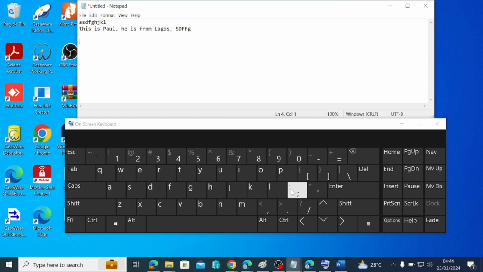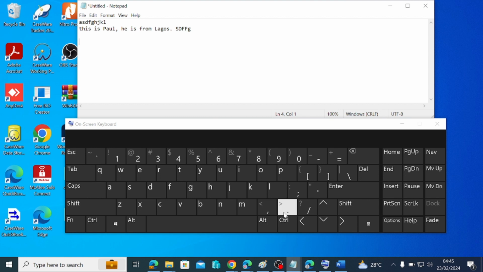If you come to this one, you have the colon up there, you have the semicolon down here, right? And then if you come here also, you have comma down below, and you have the less than sign up there. If you also come here, you have the greater than sign, so what I mean is, you are going to be having some keys up and some keys down on the same key.